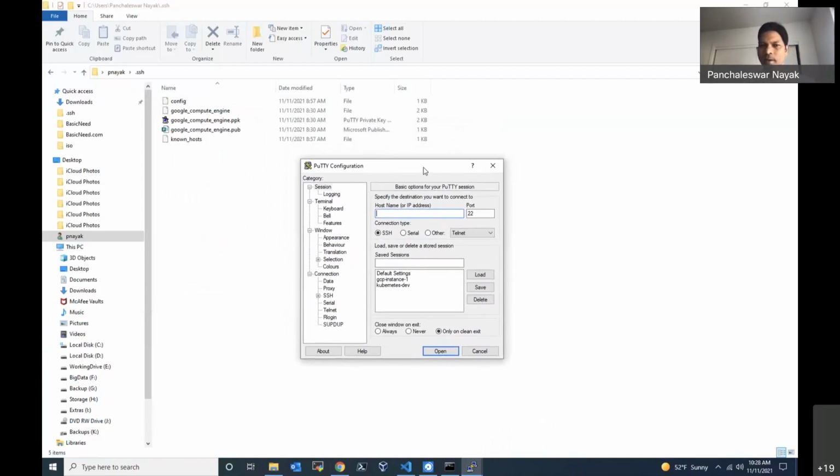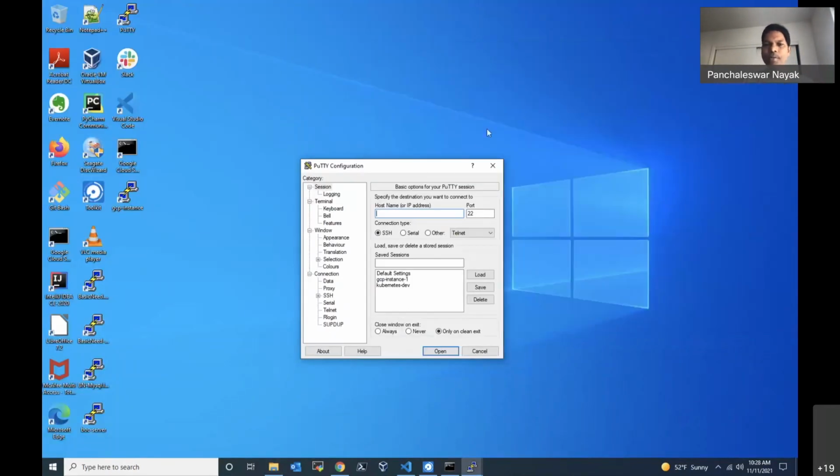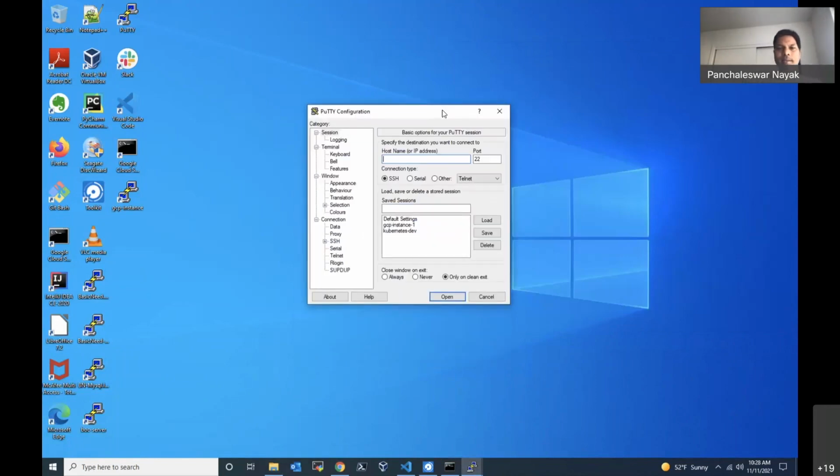If you log in using gcloud, it creates this folder by default. Now, if you don't want to always use gcloud, how do you access the instance from PuTTY? Let's see that. It's basic, but one should know about it.